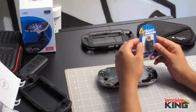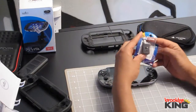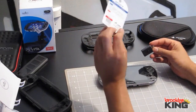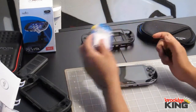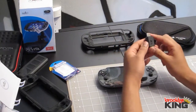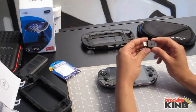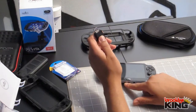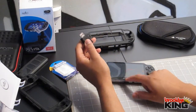We have this USB charging adapter. What this thing does — I'll put it back in the case to show you what the case looks like. It's Asian, Japanese or whatever. This thing has a button, and it's either in or out. When it's in, it's in power mode. So if you plug in the regular USB cable that comes with this into your PC, it'll charge the device whether it's on or off.